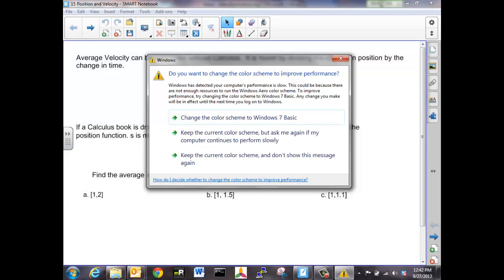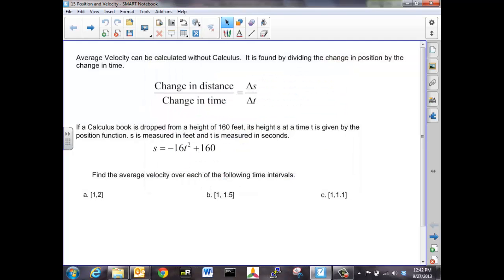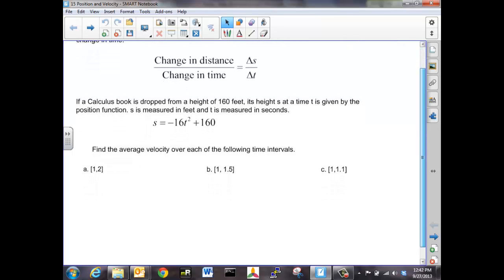Okay? You've been doing that since probably 7th or 8th grade. But that's an average speed. Does that mean that he was driving 50 miles an hour the entire trip? No, because his car wasn't moving when he got in it. And somewhere down the road he had a red light to go through, and somewhere he was speeding. So at different places he was going at different speeds. But the average velocity would be the 50 miles an hour that we found. Okay? So we're just going to review that right quick.